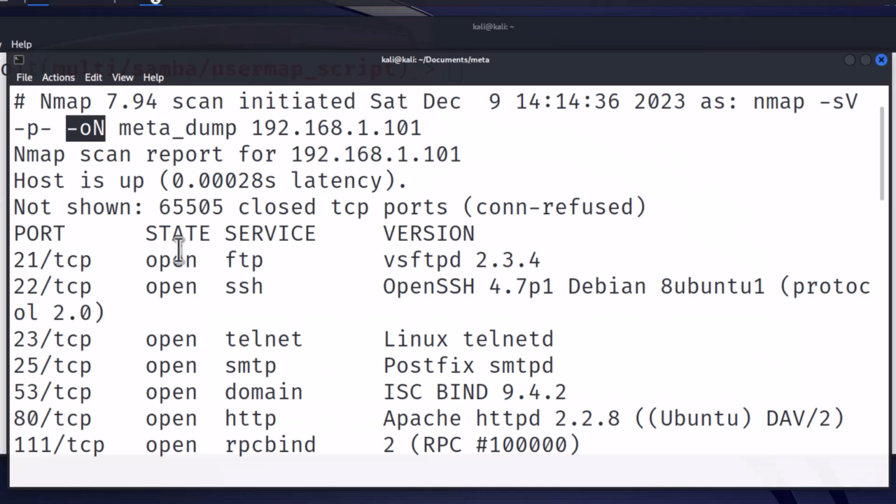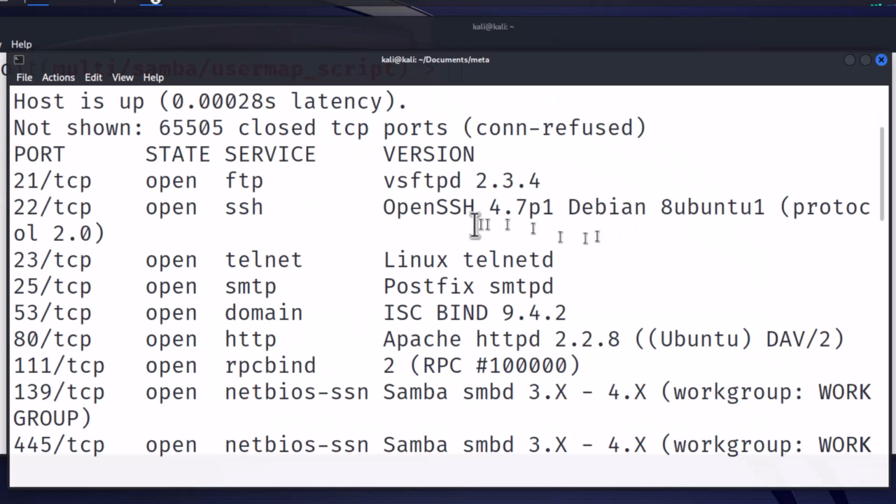It would be to your benefit to do a man page on nmap, man nmap, and take a look down on the -o switches. There are actually 4 different file types that you can save off to. The N stands for normal, and it's just a normal text file. And then you have to give it a name here. And then here's the IP address of my particular Metasploitable computer. Then what we did was we noticed that there are software versions here.